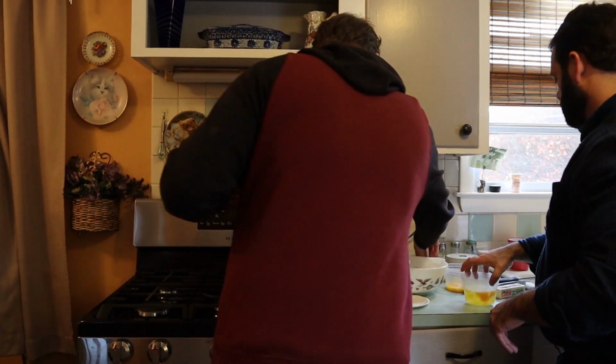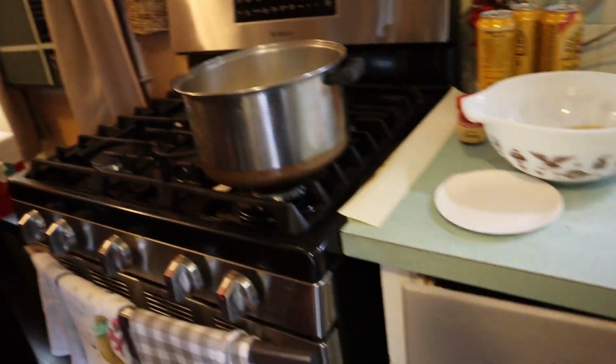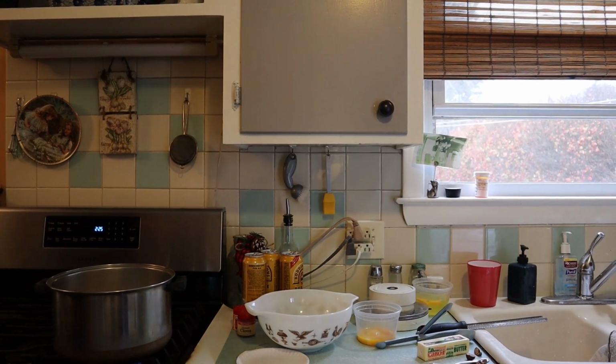Okay. Now I'm going to stir this up. That's Matt stirring. So this is like spicy beer. Now we got to turn it on medium. There it goes. Okay, and then I think we have to mix the eggs into the sugar next.